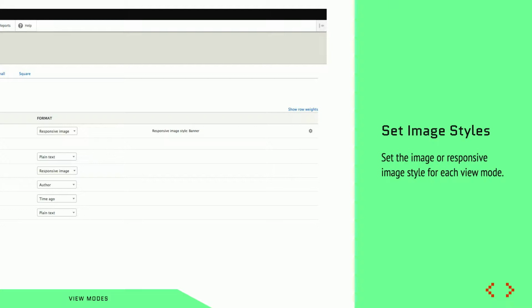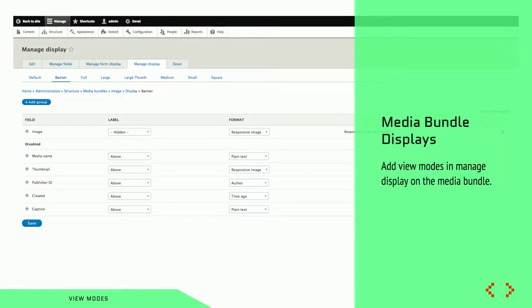The nice thing too is, so I have a caption field, but I'm disabling it for banner images. That way I don't have to get rid of it in jQuery or Sass or do something else like that or a template file. It just automatically does it because I can set how it's displayed.